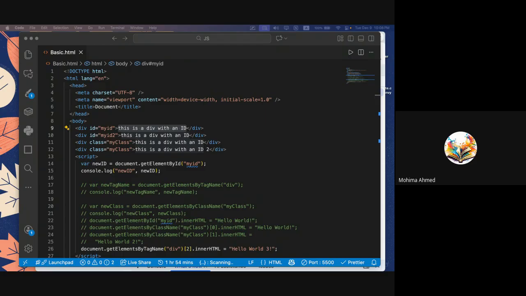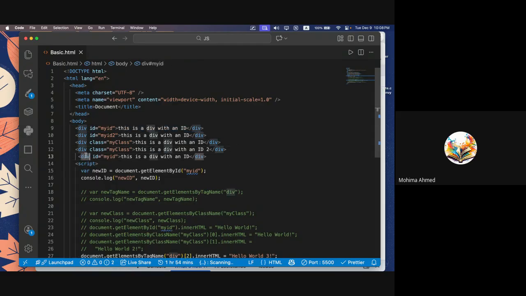Okay. Now, you said one thing, which is when it comes to inner HTML, it is targeting only the content inside the div. Is it? So maybe if I change this one to P, we want to see, does it target the P as well or not? So P is the paragraph tag. I think you all are familiar with it, is it? So P, then we will add my para as an ID.